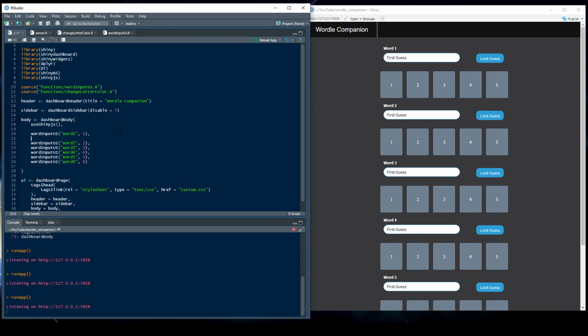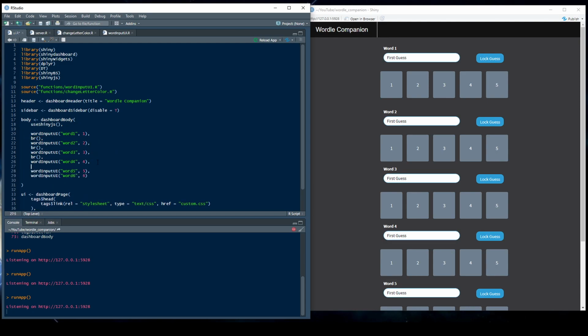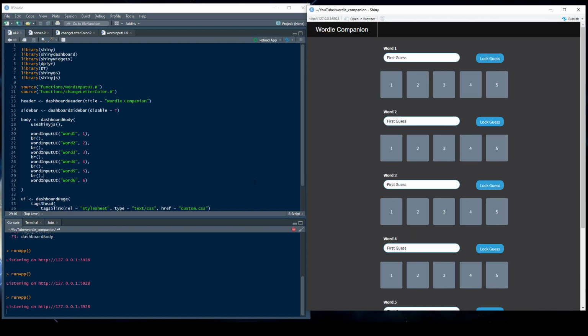So one thing we can do to just give a little bit more of a styling component to it is just add a little bit of a break using BR in between each of these words so they're not as close together. So we'll just copy this, paste that down, and we'll just do this in between each of the words. Reload the app. Perfect. So now we've got this a little bit more spaced out.